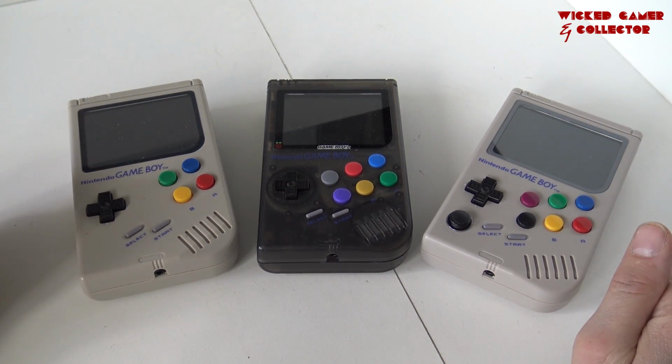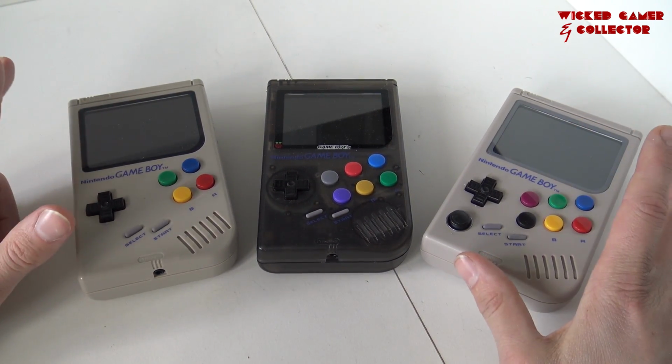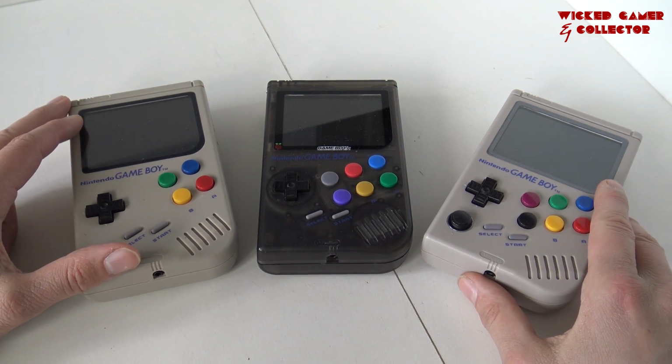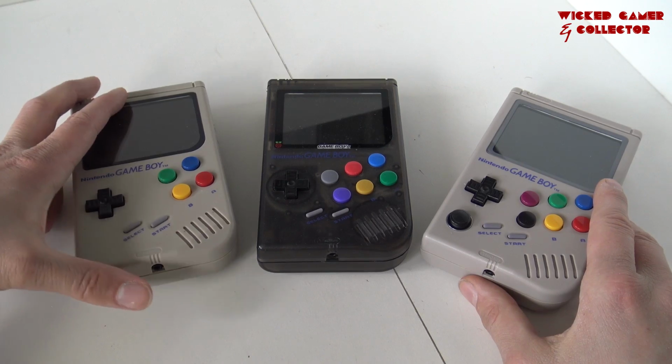If you're into these handhelds, I have a lot of stuff going on with handhelds, but I just wanted to do a quick wrap up and a comparison of what the differences are and what you're going to get with the Game Boy Pis, because these things are freaking expensive. Alright, so let's start with this one, because I want to talk about this one first.